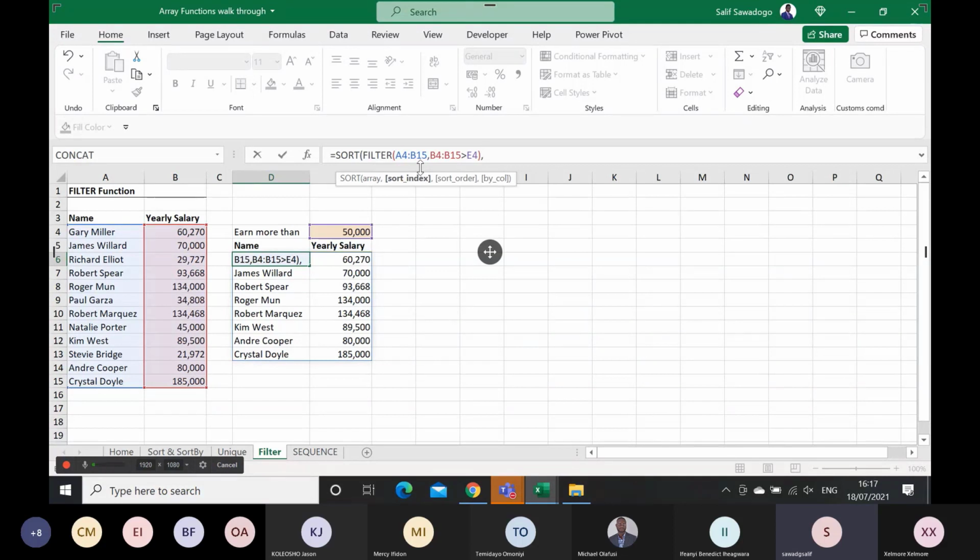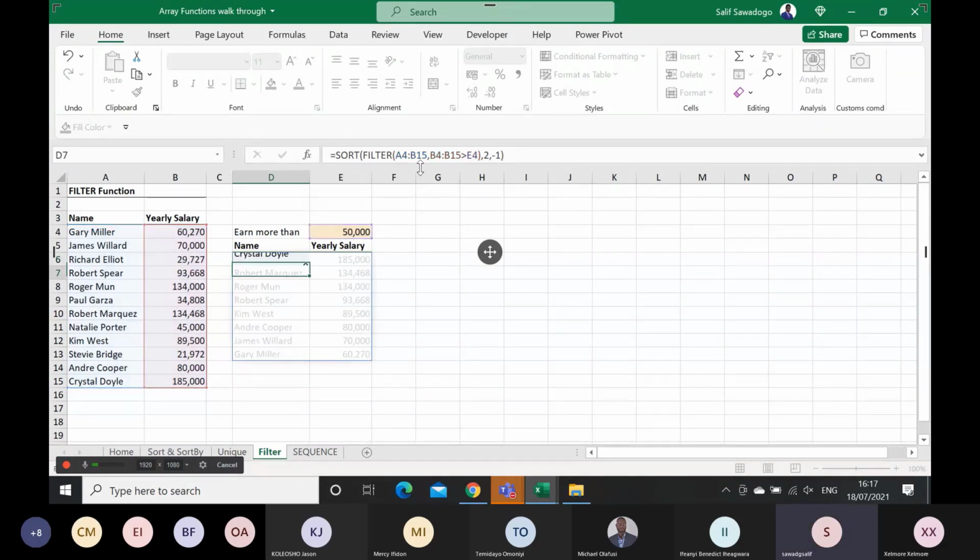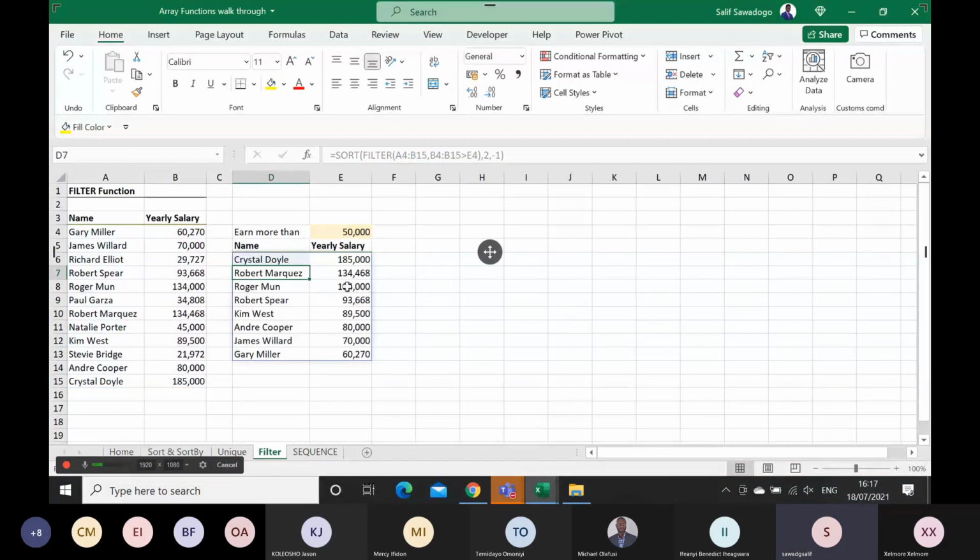Actually, I'm going to use the salary column. So I'm going to put 2 here. And the order of sorting, I'm going to use descending.